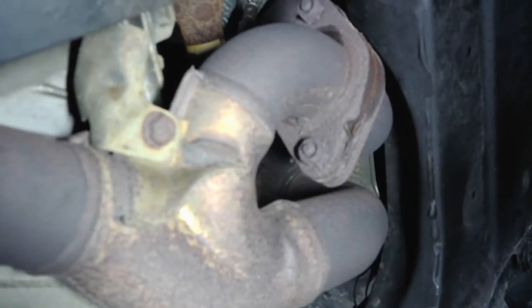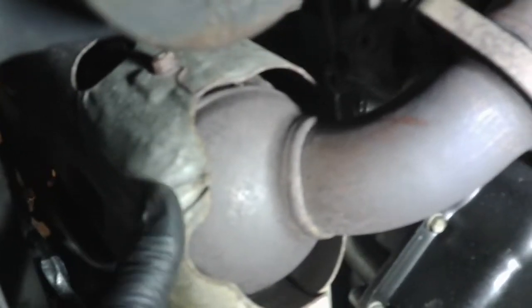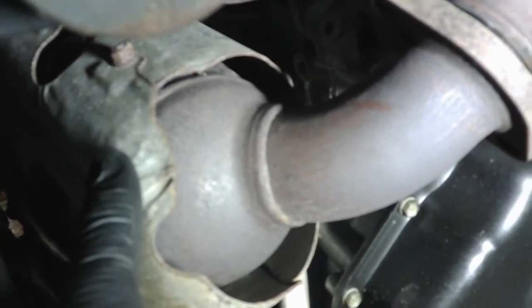Because all this is going to come down, and it's way up in there and it's pretty tight. So if you're lucky, you just had the bank 2 here. That's bad, and this is pretty easy, pretty straightforward.